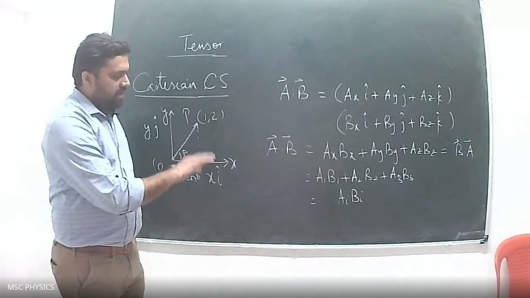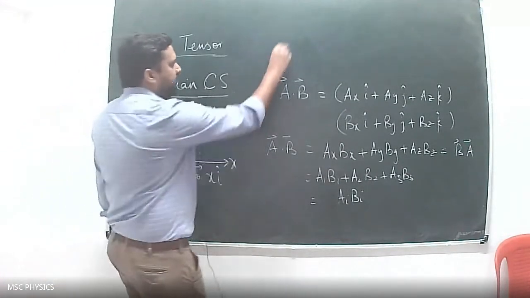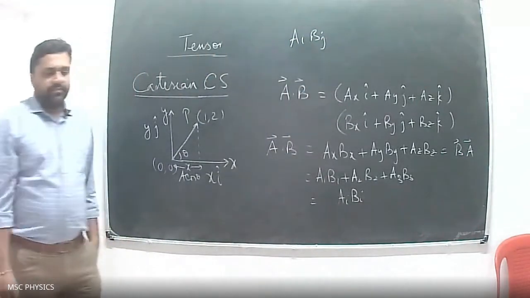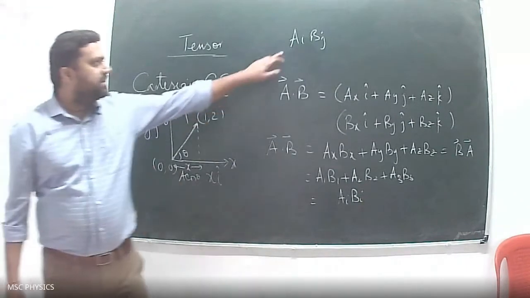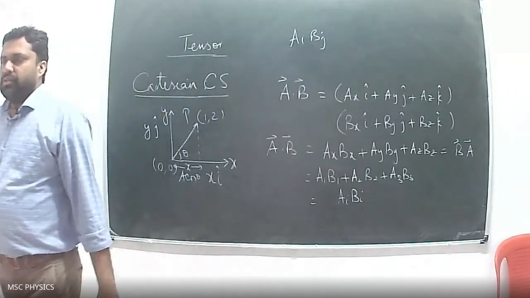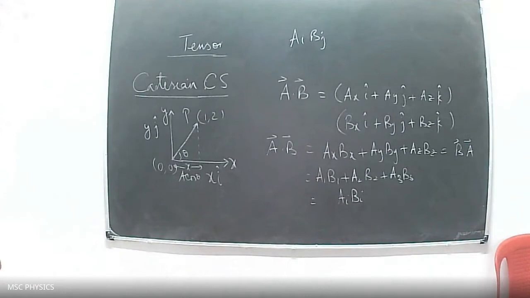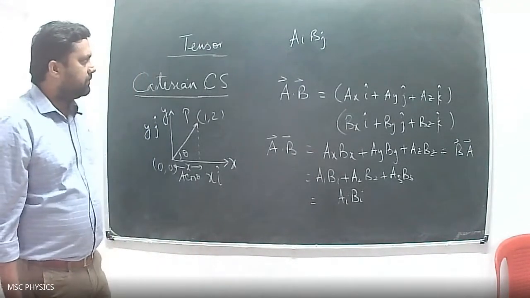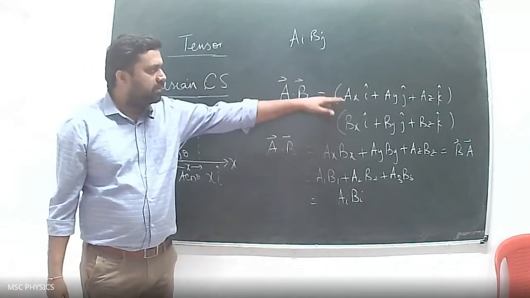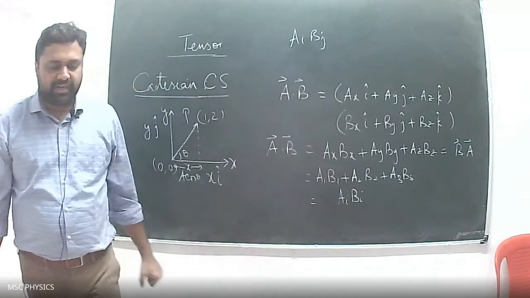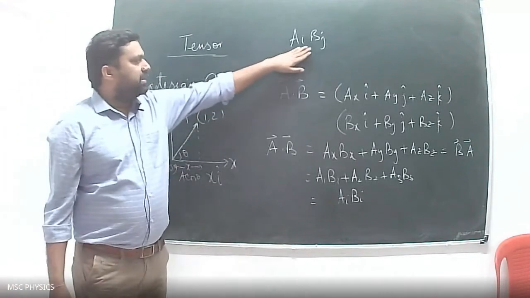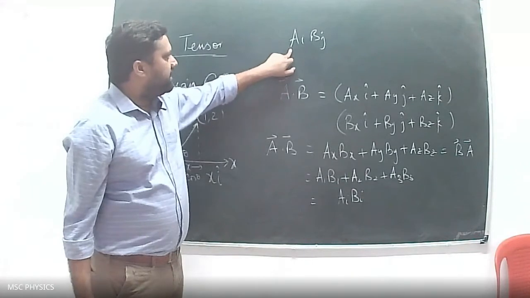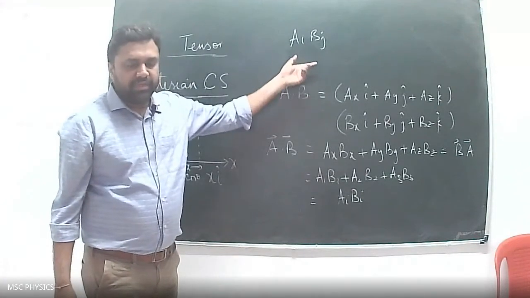So there will be a1 b1, a2 b2, a3 b3. If it is something like this, ai bj, now the indices are not repeated. i and j are different indices. Now summation will not be implied. We do not need to sum. Right? So these are just one of the possible combinations of the multiplication of two vectors, one component of A and another component of B. They could be the same, they may not be the same.